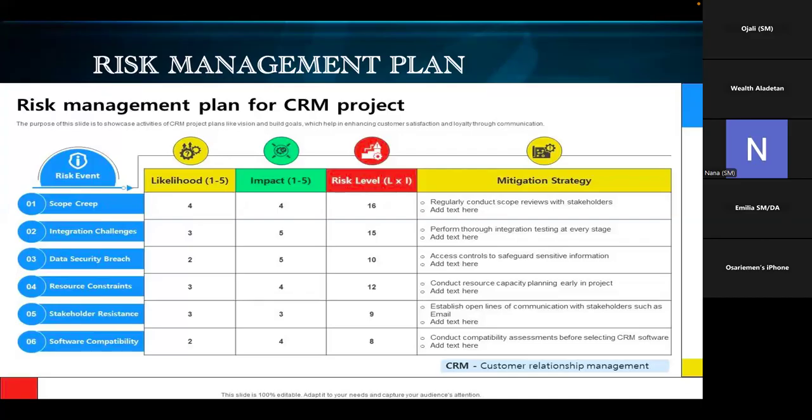Oh, Charlie, your hands are up. Yes, I wanted to ask, some of the risk management plans I've seen, is it in the log that you assign an owner? Yes, the risk log, of course, yes. Okay, but not on this plan. No, this one is just a plan showing what could go wrong, how severe it is, and then what's your mitigation. That's all. For the complete risk management log or the risk register, you would assign that to someone. Okay. Yeah. Thank you.